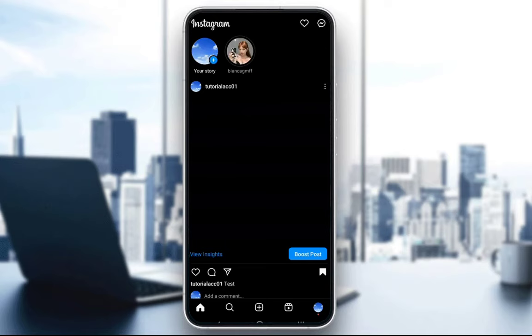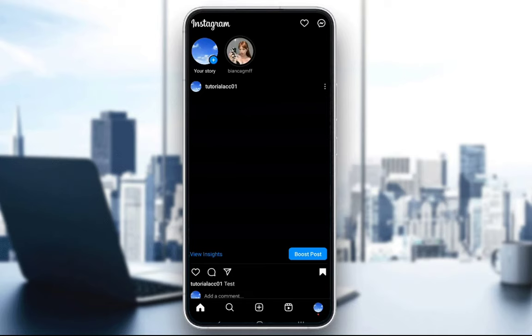In this video, what I will be explaining to you guys is how you can use Instagram to upload any video that is in the landscape format on either stories or reels, etc. So let's get right into it, guys.